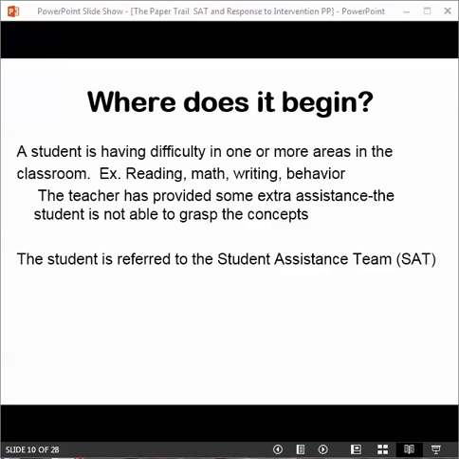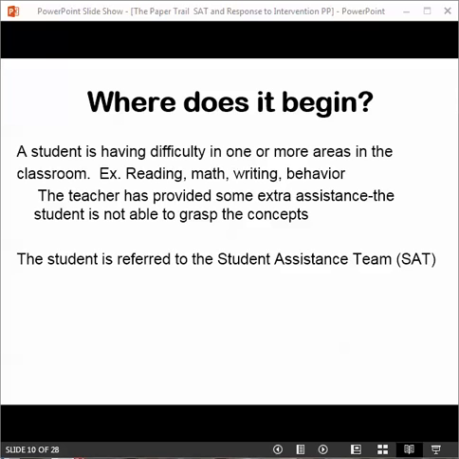Research shows that keeping the student in the gen ed classroom, as long as it's the environment where they're going to receive the most educational benefit, increases their chances of success for graduation, for post-secondary education, or employment. However, this is not always the best placement for a student. That's what the team needs to determine based on the student's response to intervention.